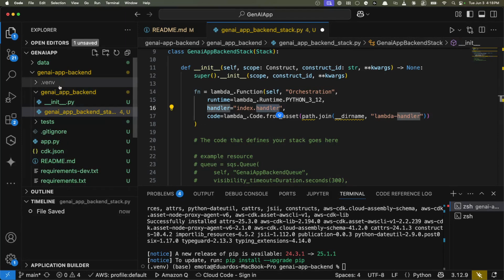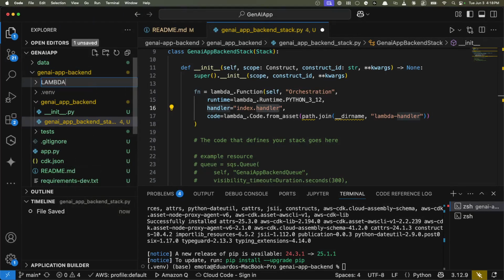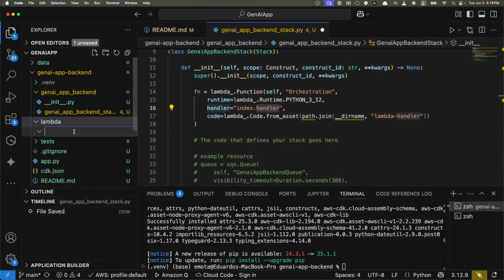So, what I'm going to do next is also create a new file where I am actually going to put the actual code itself. So I'm going to do lambda, sorry, not like up the letters, lambda. And here in my lambda, I'm going to do another folder, which is going to be my orchestration. And then inside my orchestration, I'm going to do index.py.